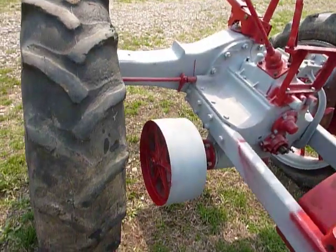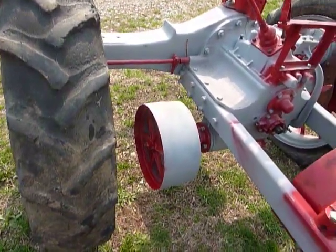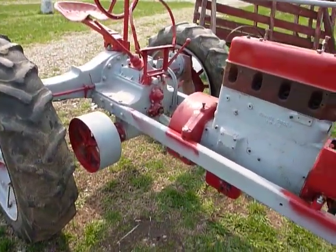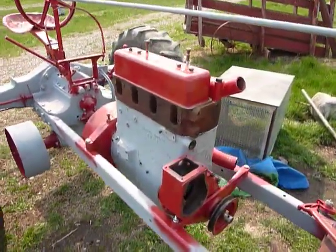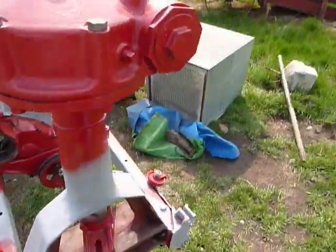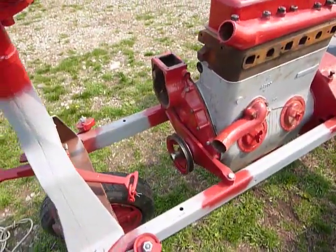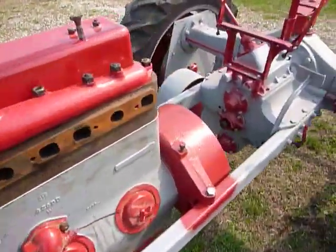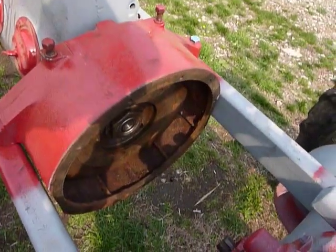I put on my newly cleaned belt pulley. I still got to put a cotter pin in it, but other than that it's complete. I've got to put some primer on that head. The next major effort is going to be putting on the radiator and the governor. And in here, I've got the clutch to put on still.